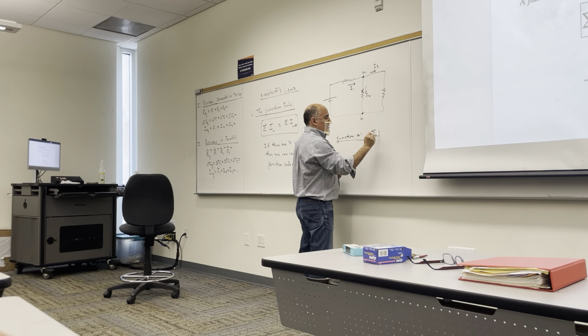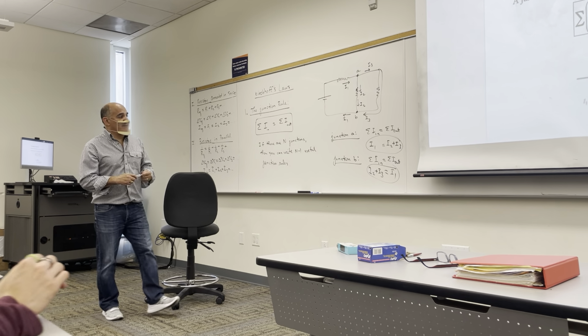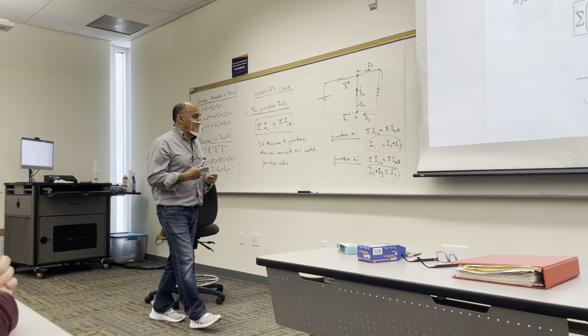Okay, are we content with the junction rule? The sum of the currents going in must equal the sum of the currents going out. And I can only write so many useful junction rules. So many independent equations is what I should be saying. Because equation number 1 is not independent from equation number 2. In this case, they're the same. So there's only one useful junction rule that can be applied here because there are 2 junctions in the circuit.